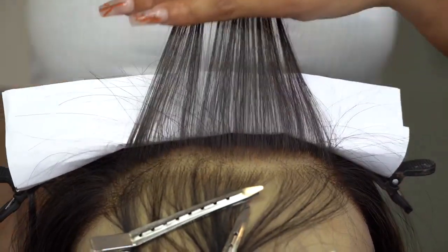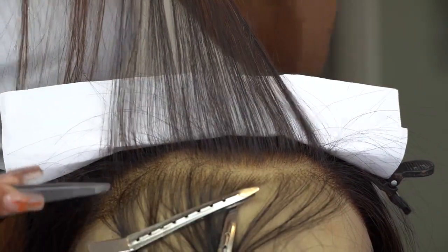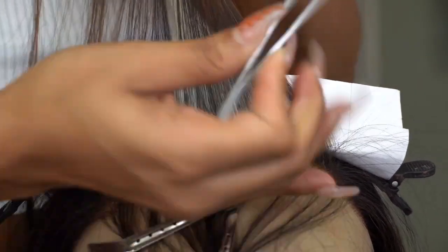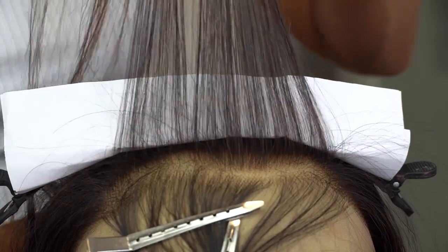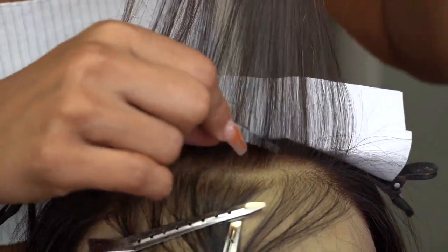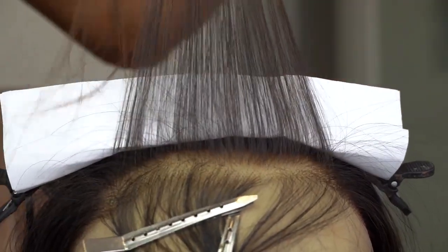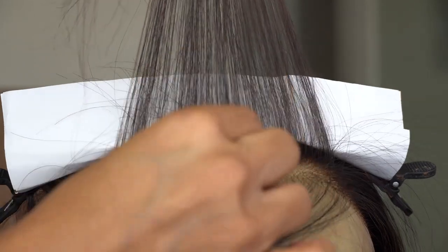And when I'm doing this, I'm not necessarily getting the hairs that are closest to the part, because I feel like when you pluck by the part, the area that you sectioned out, it creates bald spots like that. So I try to make sure that I'm going into the hair. I'm not plucking from the front, I'm going into the hair and pulling those out, if that makes sense.